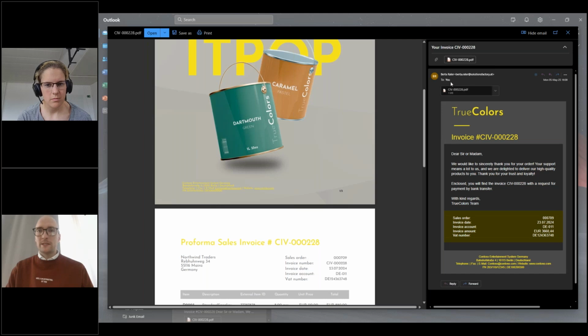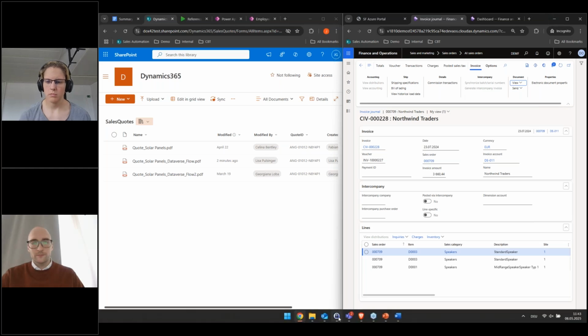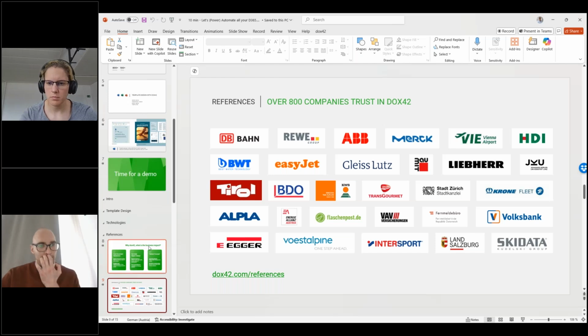But besides the PDF, we also generated this email. So there's really two templates that have been used. It's a PDF that's being attached, and then there's actually an email that's word-based in this case that you can then also dynamically adjust and send out for your various communications. Okay, now I think we looked at quite a bit.